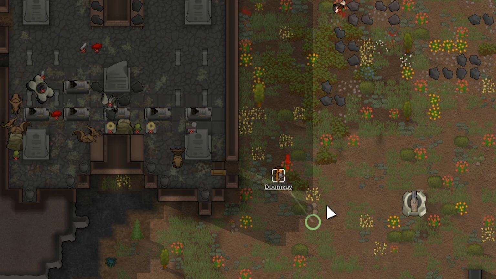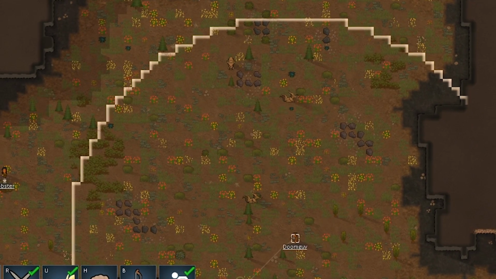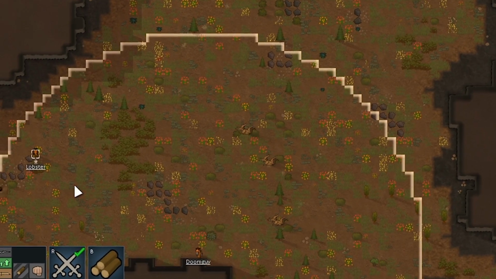Lobster went on to tame 4 of the Muffalo, and we're having Doom Guy in here clear out this tomb, because there's some items in there that are increasing our wealth, and we want to put those on a trade caravan and just get them the heck out of here. The game doesn't think we're more wealthy than we actually are.